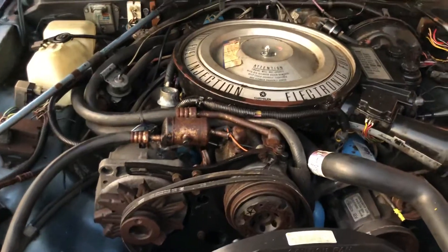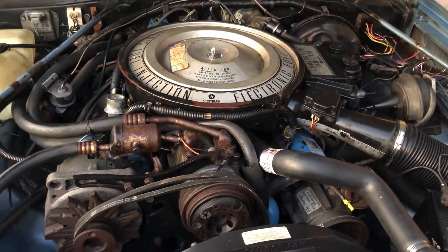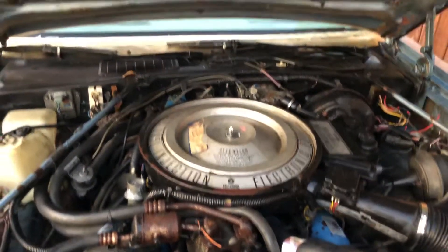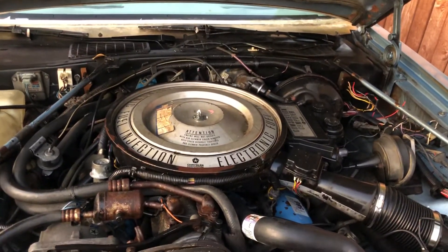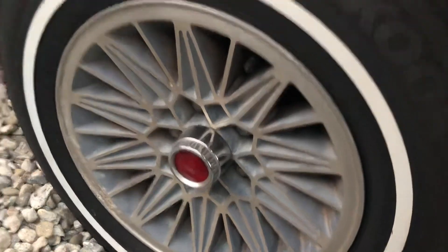I'm hoping to have this thing running and driving in about a month or so. A lot of cleaning had to go into this — lots of leaves, lots of junk, and some animal left walnuts everywhere. I even cleaned up the little air intake for the fan, which had lots of leaves in it — pretty nasty business. I also replaced the center caps with the red ones, and the power antenna works now because I have the original radio plugged in.